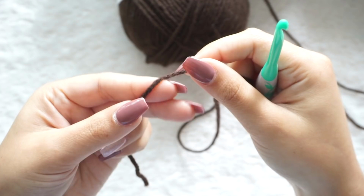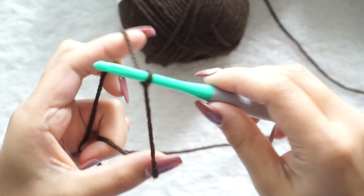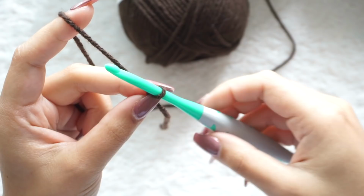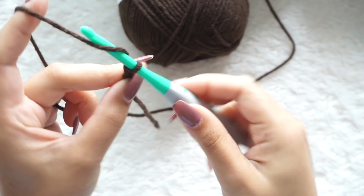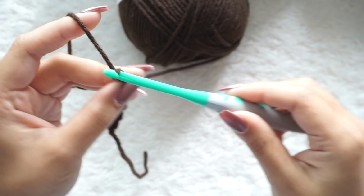To begin with this shawl, make a slip knot. So now we will chain 194. This will be the length of your shawl. If you want your shawl to be longer, you can chain more. Remember, you need to have multiples of 6 plus 2. In here I have my 194 chain.